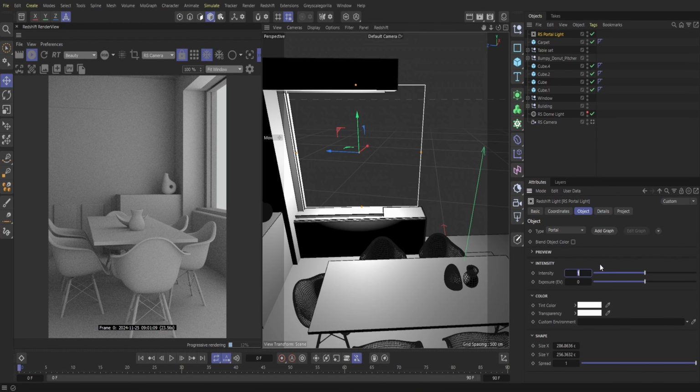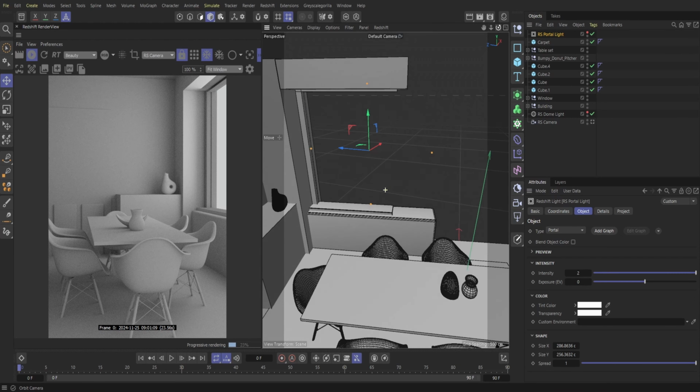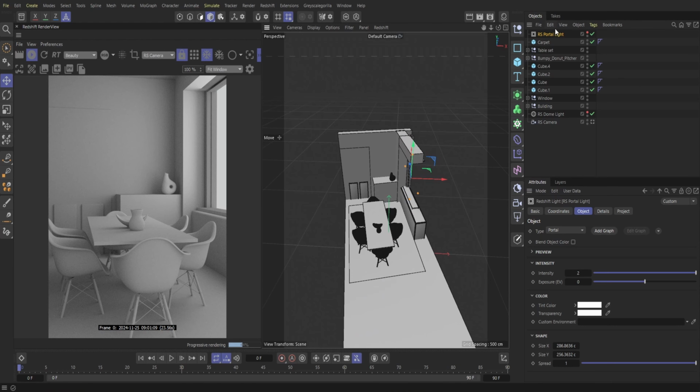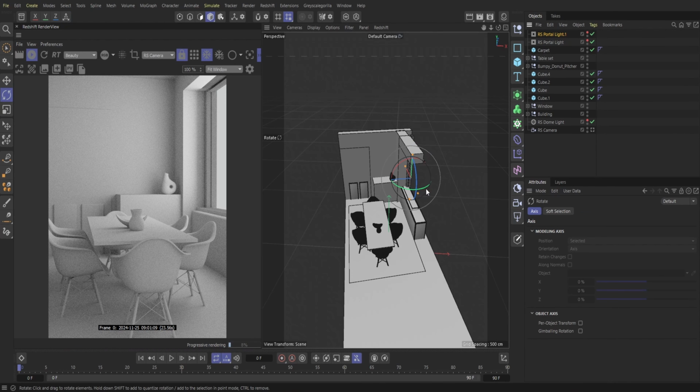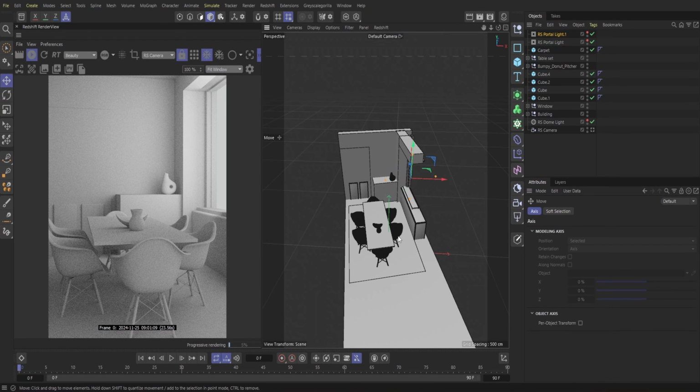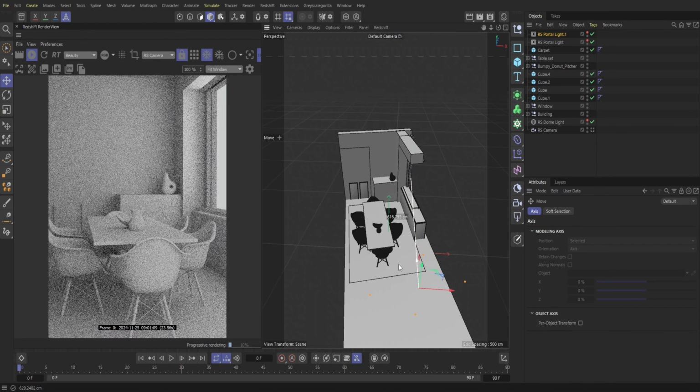And then let's just crank this up to about 2. Cool. And then what I'll do is I'm just going to copy and paste that same portal light, and then I'm just going to rotate this. And then we're just going to slide this on back.